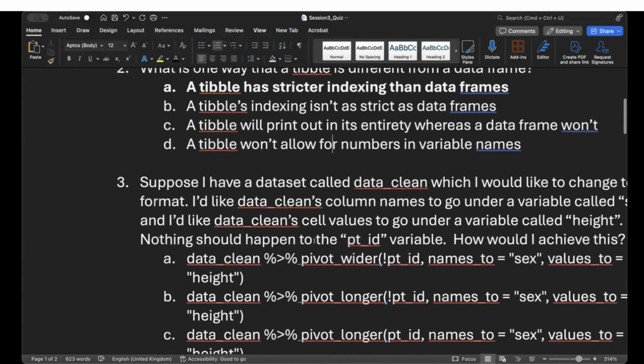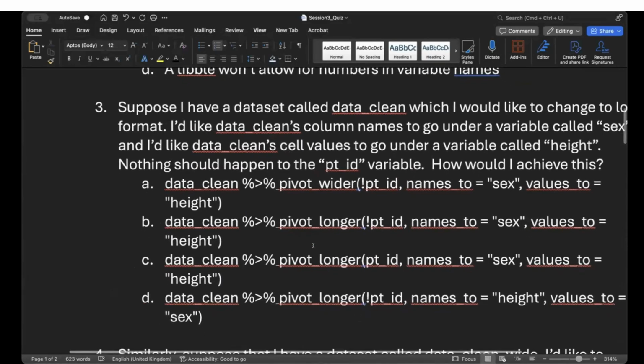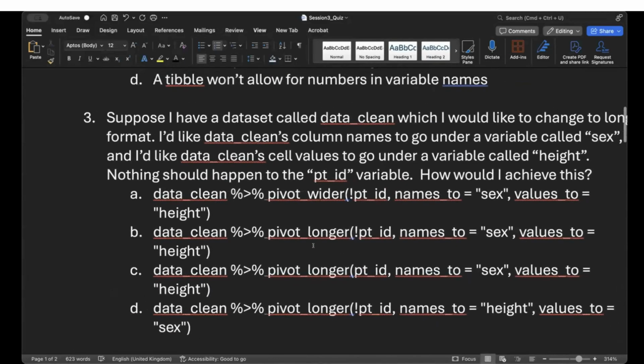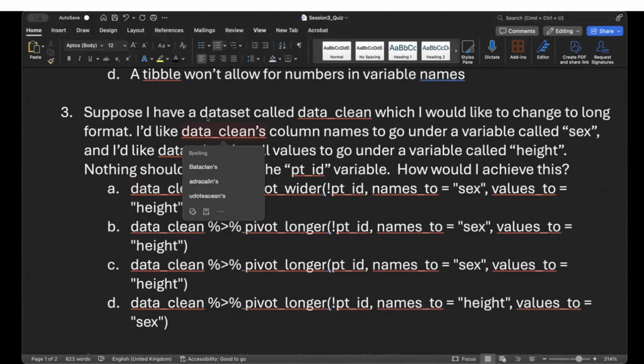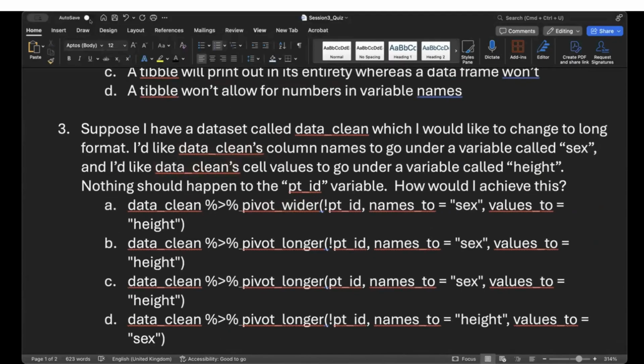The next one's a bit long. Let me see if I can, actually, yeah, you should be able to see all of it. Okay, so over here, suppose I have a data set called data clean, which I would like to change to long format.